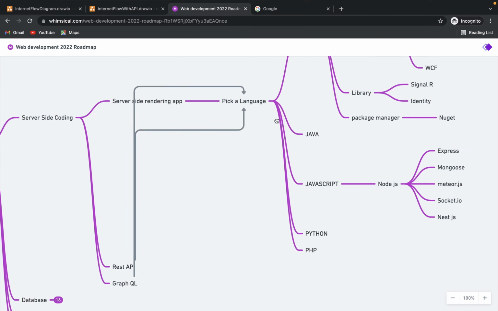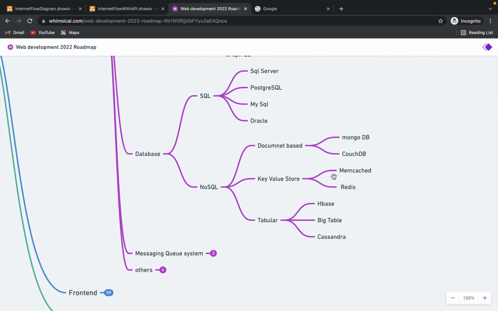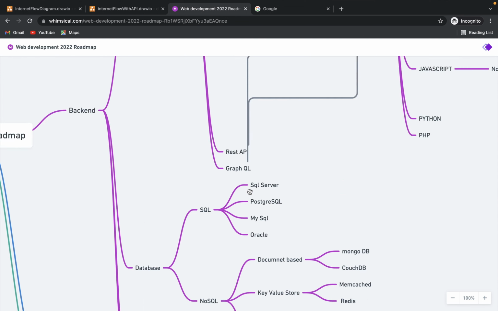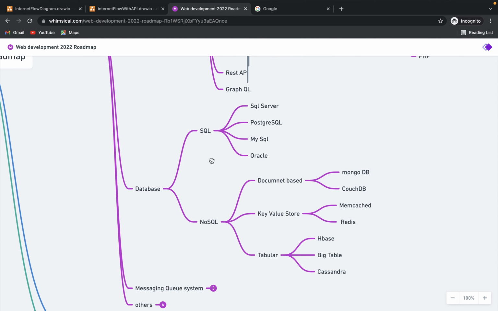So this is about the server-side rendering app. Let's go to the next part, which is important. Again, that's called database. Okay, and this is for our persistent storage. And in our database, I have divided into two parts. The first part is SQL database, which is basically Structured Query Language. Means we need some relational database, because when we store some data related to a user, where we have a relation, means when I'm going to Amazon, I'm ordering some item, that order belongs to me, so we have a relation. So in those kinds of scenarios, we can use SQL databases.